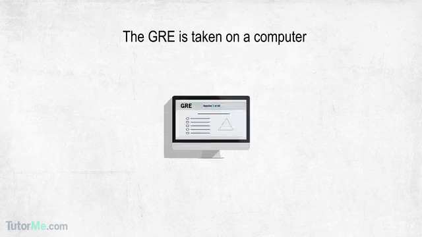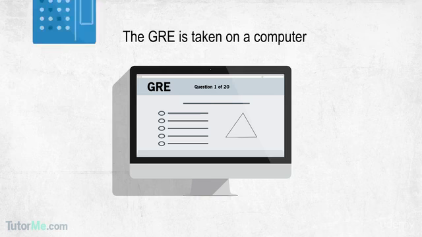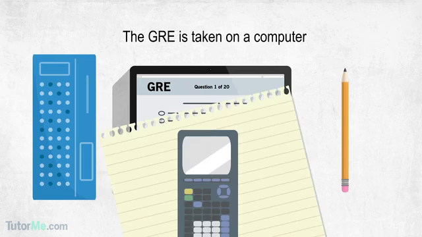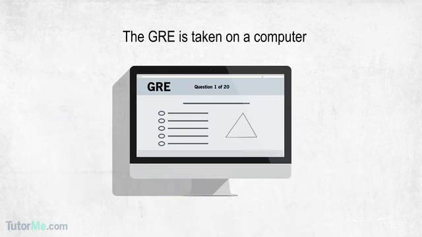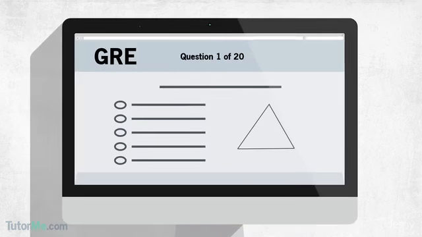A couple of things right off the bat. The GRE is taken on a computer. This is probably different than the other standardized tests you've taken in your life, like the ACT or SAT. Those are taken on paper, with a Scantron, a number 2 pencil, scratch paper, your graphing calculator, etc., etc. Taking a test on a computer can sometimes bother people, so make sure you're not practicing for the GRE on paper. Get used to staring at a screen, because if you lose focus solely because of the format of the test, it will affect your score in a negative way.